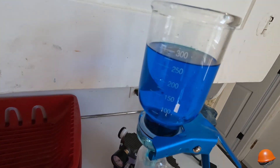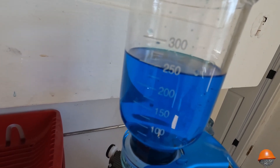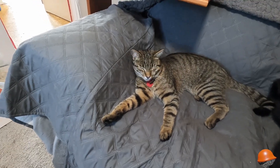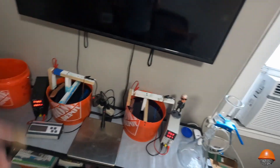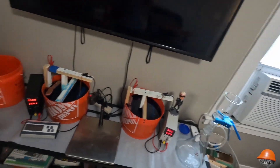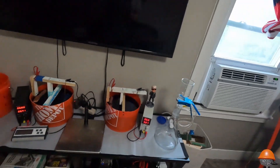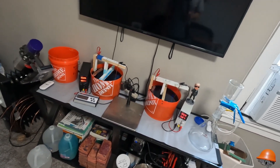I just filled this thing up eight times — eight cups — and it's still going. Two filters instead of eight, and instead of an hour to do one bucket it took me 20 minutes, and that includes putting everything back and filling everything up. I feel like we've got this pretty dialed in now.